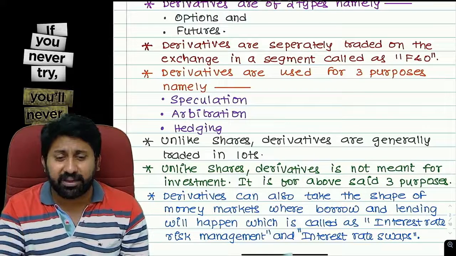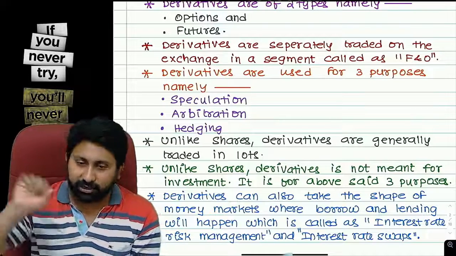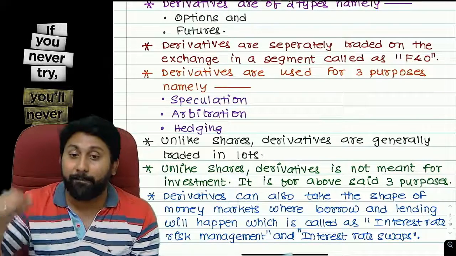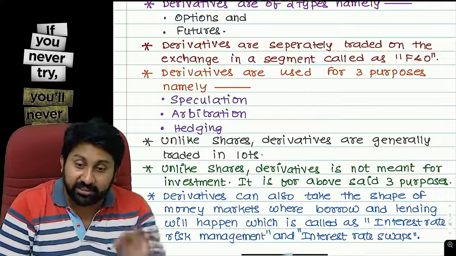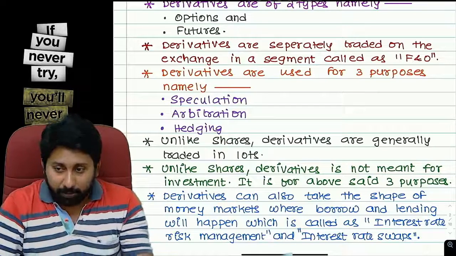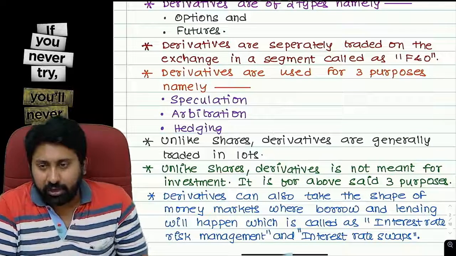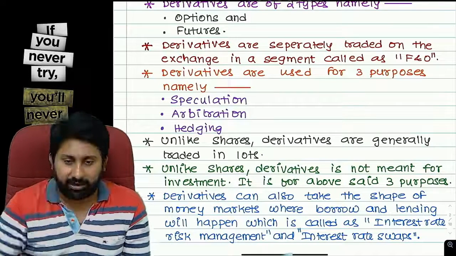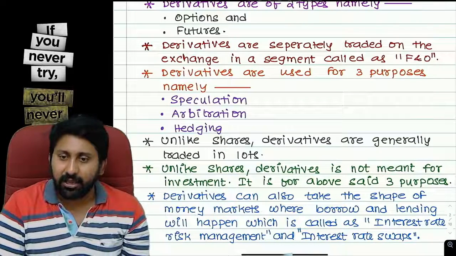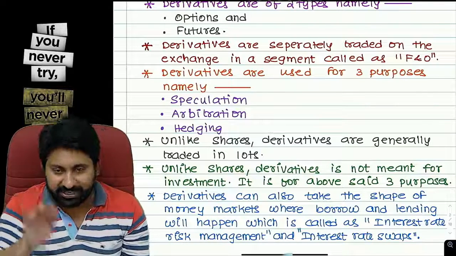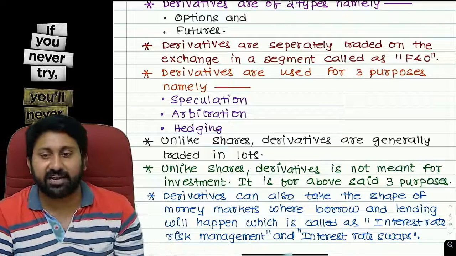A short sale is a concept where I sell a share without having the share, by borrowing it. To borrow means you have to give back. To give back, you have to buy and return. So whenever you take a buy position or a sell position in the cash market, listen to my words, you have two risks. Risk number one, if you buy a share, the risk is a fall in prices. If you short sell the share, the risk is a rise in prices, because I have to give back by buying the share in the future.